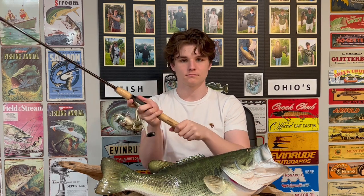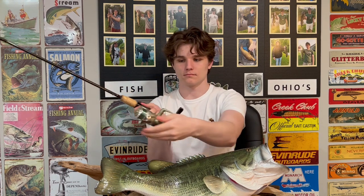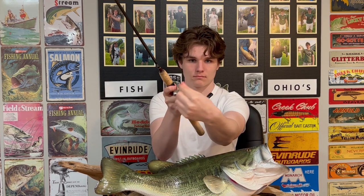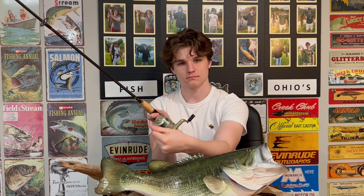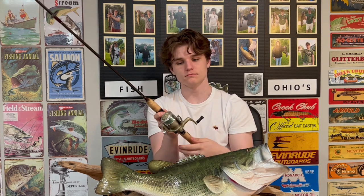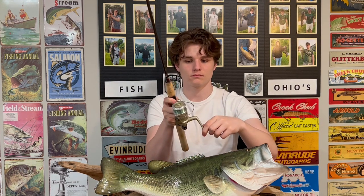So once you cast out your spinning rod like Joe is doing, as soon as the bait has landed where you want it, you're going to manually close the bail with your hand. This is going to prevent you from having to reel it in in a clunky manner. I promise you this will prevent the line from ever having slack in it, which is what leads to tangles. So this is exactly how you should do it — manually closing the bail each time as soon as you have the line casted to the exact precise point you want the bait placed. Joe is going to show you how not to do it, like so many anglers do, by simply reeling the line forward. Look at how clunky that is.